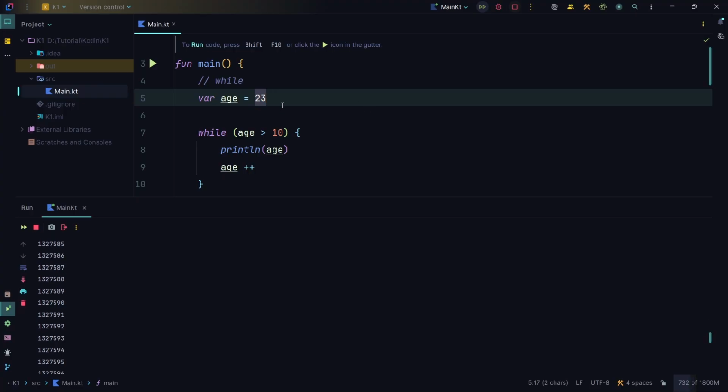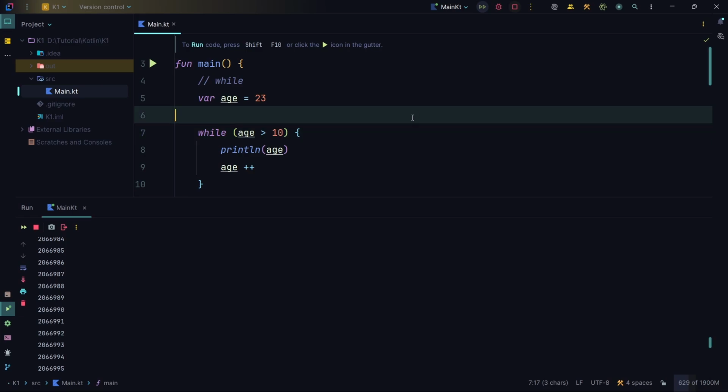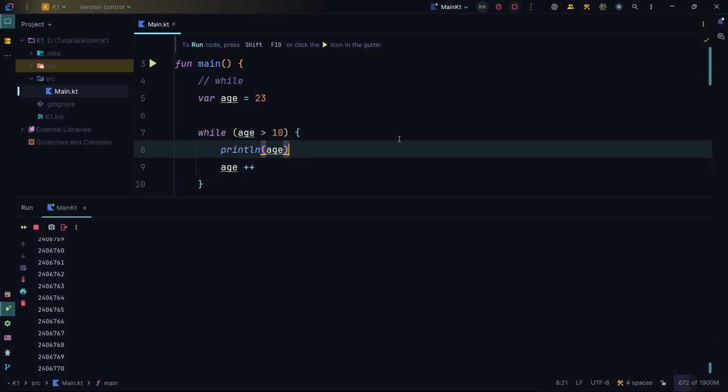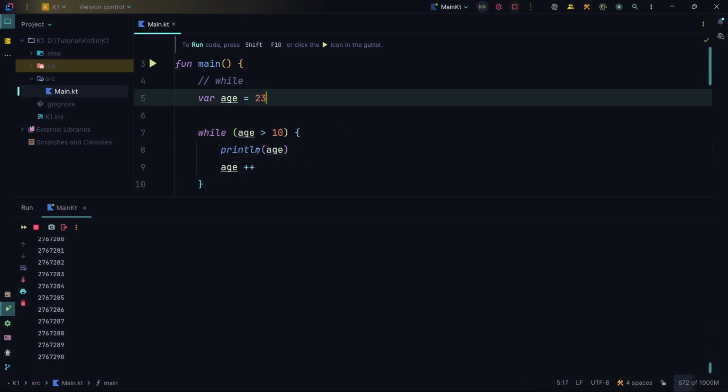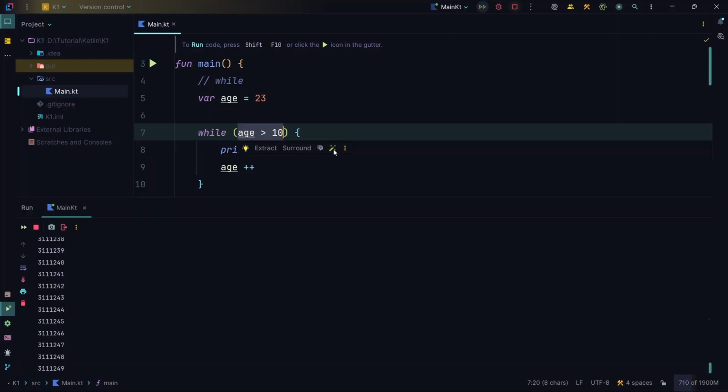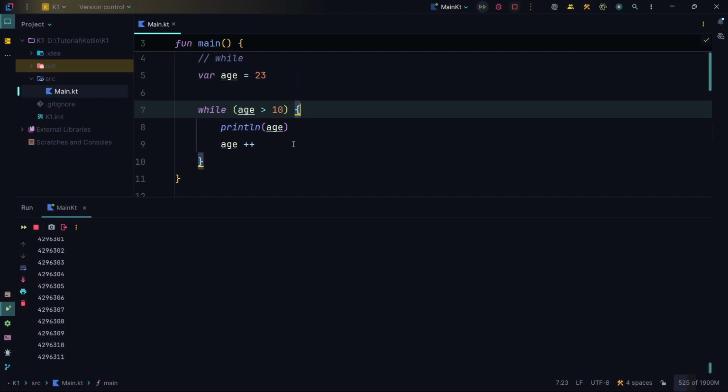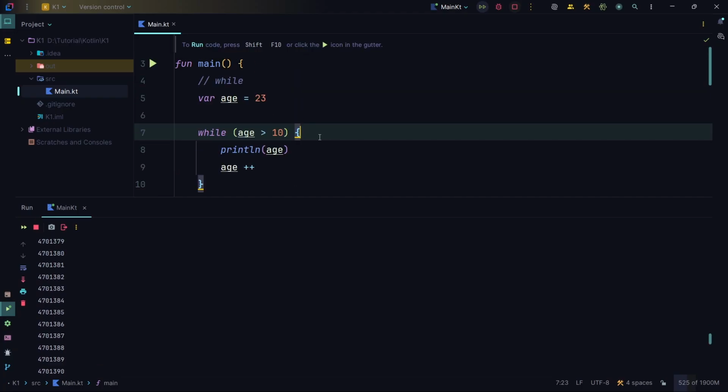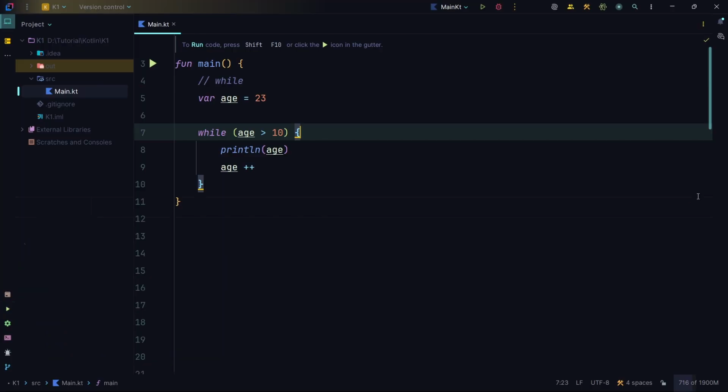We said if age is greater than 10, just keep going. Since this condition is always true, this just won't stop. It will just give a stack overflow error at some point.